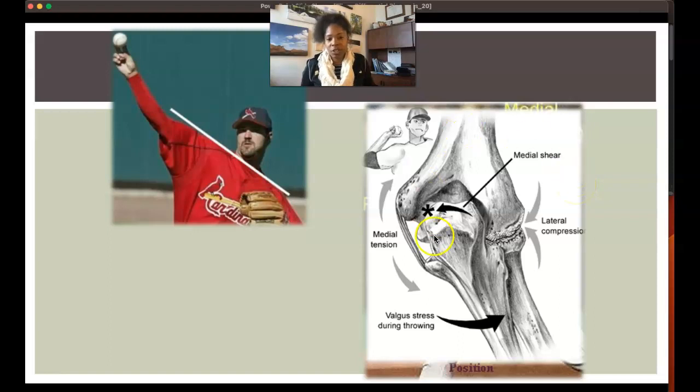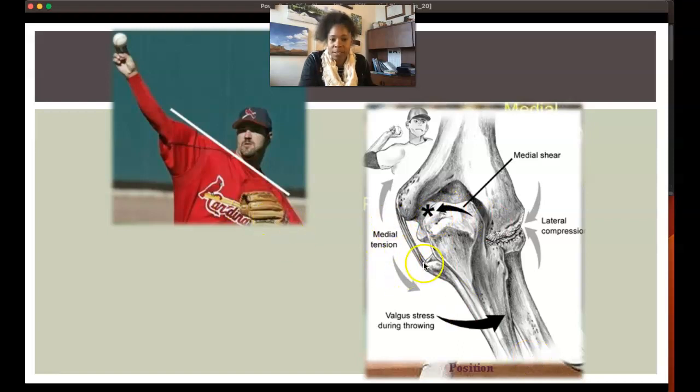So as we look at this image, again, what we're thinking is a pitcher or a thrower or a tennis athlete or a volleyball striker. As they go to wind up, we get massive tension on the MCL, right? And that's intuitive, and that's what we've been taught to think. But then as we look at that lateral side, those repetitive, redundant valgus forces on the medial side of the elbow most often contribute to compression of the humeral radial joint, which over time leads to an osteoarthritis development. So that's probably more of a long-term consequence, right? Think OA, and it's something that is very difficult to heal from.